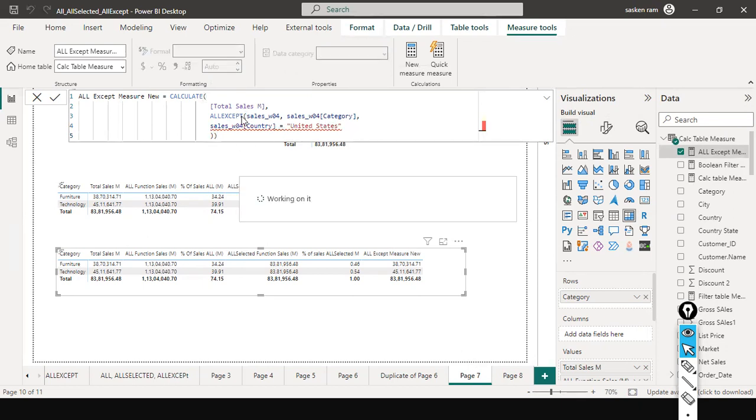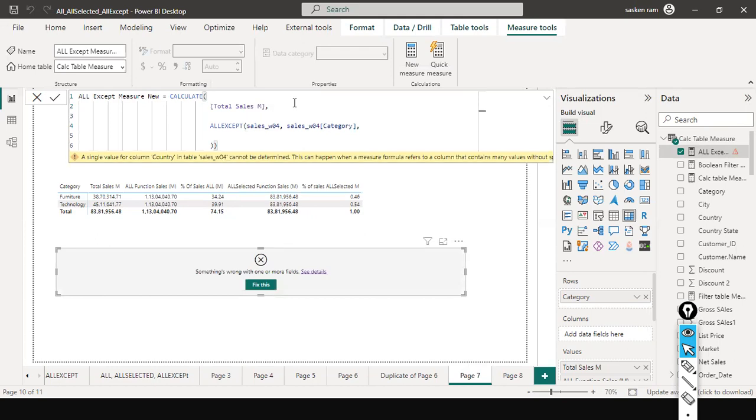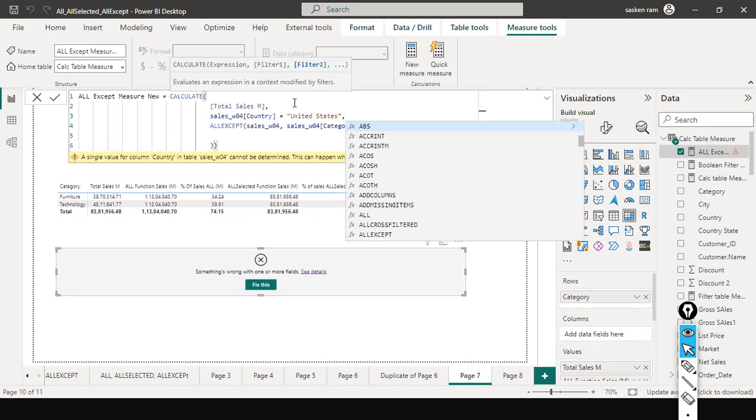This one is supposed to be the second condition. And comma.